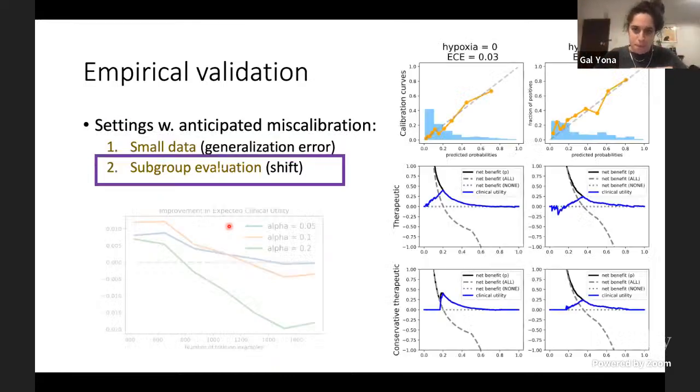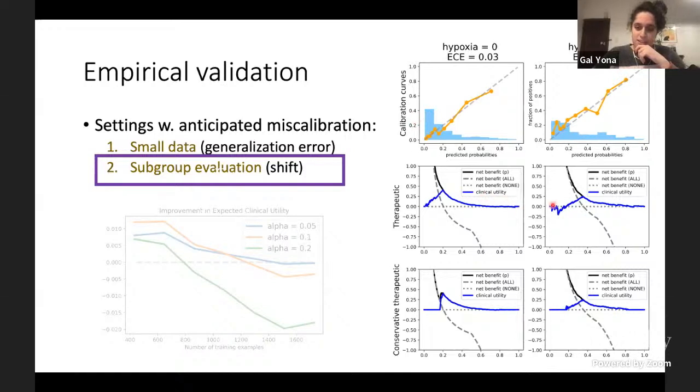Okay, so this just speaks to the fact that this is appropriate to the extent that you can correctly anticipate miscalibration. Okay, and the other setup is that I'm taking one of the features that is actually relevant to this task and removing it completely during training time. I'm learning a predictor, and then I'm evaluating on the 2 subgroups that are formed by this binary feature: everyone that has this binary feature set at 0 and everyone that has it set at 1. And this ends up creating some miscalibration, which is to be expected.